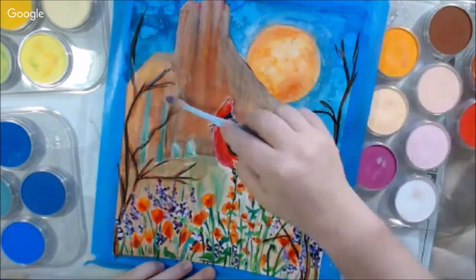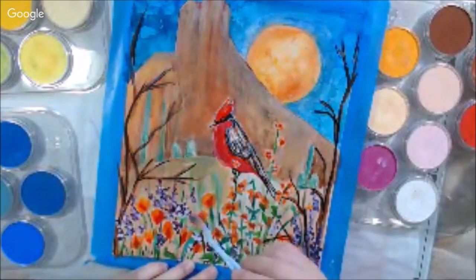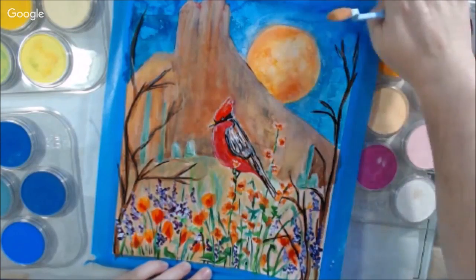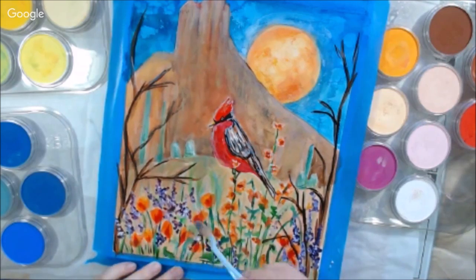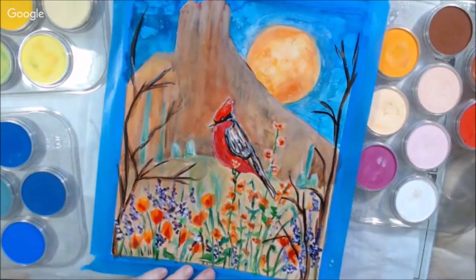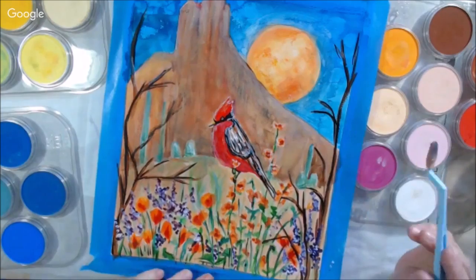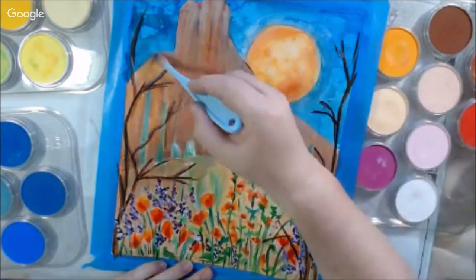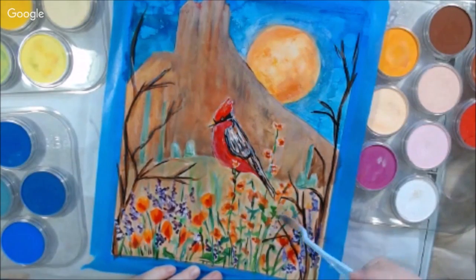So for my second layer over the top of my indie ink, I'm just intensifying and filling in some areas using pan pastels. These are a soft pigment in a pan that it's kind of like chalk, but it's not hard. It's very creamy and smooth. And I'm using the soft tools, which are also made by Pan Pastel, to apply it just by dipping the tool into the pan and then picking up the color and applying it.